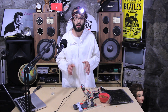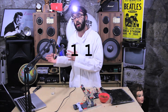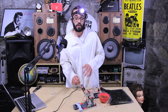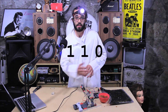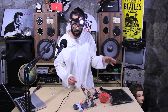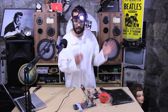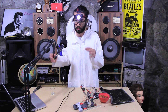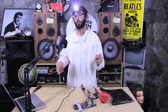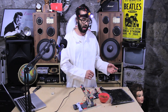Our servo starts out at the zero position. When we hit the button, the servo moves 110 degrees, locking the catapult into position. Then we have our pressure sensor hooked up to analog input A0. The analog input reads an analog signal and converts it to a digital number anywhere between 0 and 1023. We set our threshold to 70, so anytime the pressure sensor reads above 70, it tells the servo to move back to the zero position.